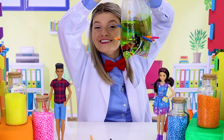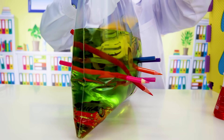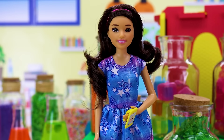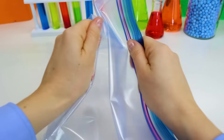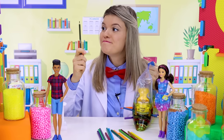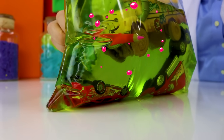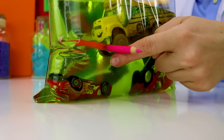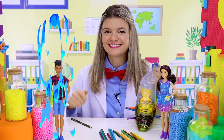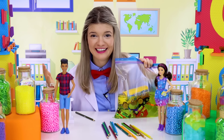But I don't understand — why doesn't it leak? That's a great question! The bag is made out of a stretchy and flexible material called polymer, and when we put a pencil through it, it seals around the pencil and doesn't let the water leak. Pretty cool, huh? Yes! But let's do my bag now. Okay, let's do it!